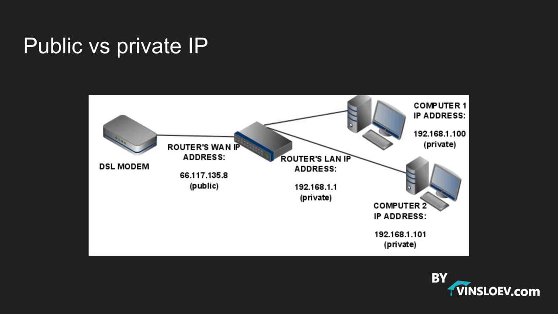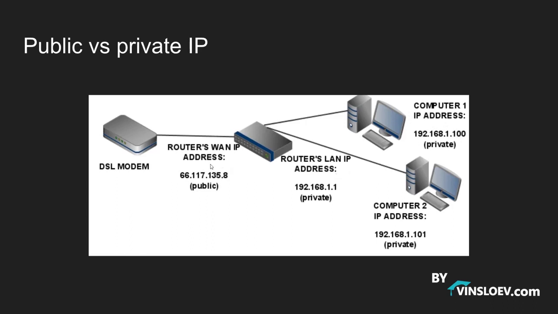So the private IPs are the ones that are internal to your network. If you have a computer or any device connected to your router at your home, they all have a private IP, meaning that it is your router that gives out these IPs. And most likely these IPs will look like this right here. As we see, we have these two computers and they share similar addresses, where this one ends at 100 and this one at 101. Then all the traffic internally on your network is controlled by your router based on the IPs that have been distributed by DHCP.